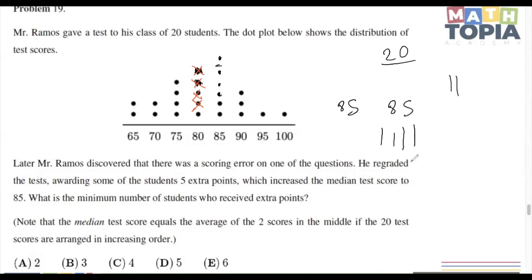So all it takes is moving a total of 4 students. And we know we can't do this in any fewer because to begin with, there were only a total of 7 students here. And in order to get the average to work, we want the median to be 85. We have to get 11 in this zone. So we had to move at least 4 over, and 4 was enough. So we know the answer is 4.